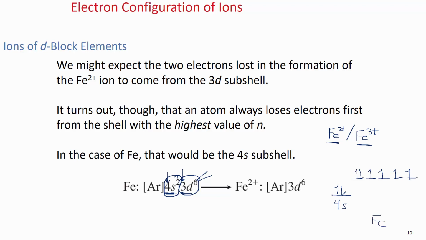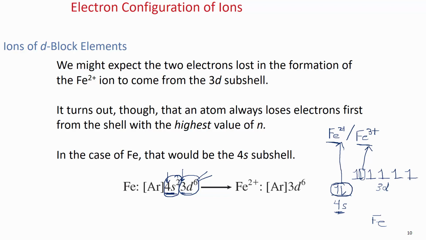Now, these are higher in energy, I agree with that. But the principal quantum number, this is the outer shell, not this. This is the 3d up here. So the first two electrons removed are from the highest principal quantum level, and that's the 4th quantum level, and that's how we get iron 2 positive. Now, we have electron-electron repulsion here, so it's easy to remove this 3rd electron from iron, and that's how we get iron 3 positive. So we remove the 4s2 electrons first, and then we remove one of the electrons from the 3d, and we get iron 3 positive.